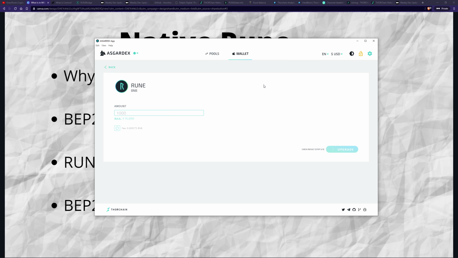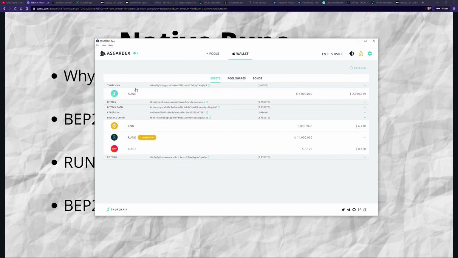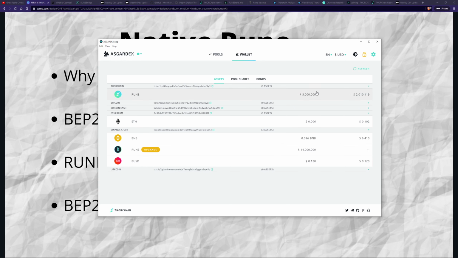Wait a little bit, and then that will convert your upgrade. There is a BNB fee because there's a BNB on-chain transaction. However, once you go back, we'll go back to my wallet. All right, so that doesn't appear to have updated, but then again, they're going to Ragnarok testnet, so I don't know how much is actually working, but I'll get to all that in a minute. But that's the process, and I did that actually last night, so I know it works.